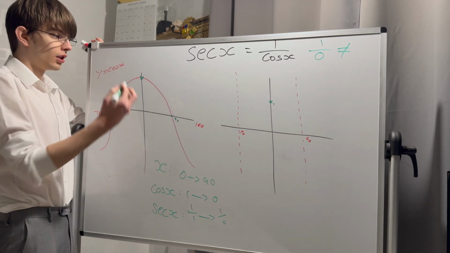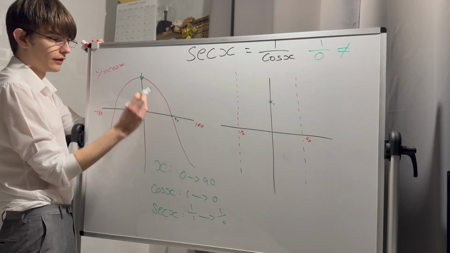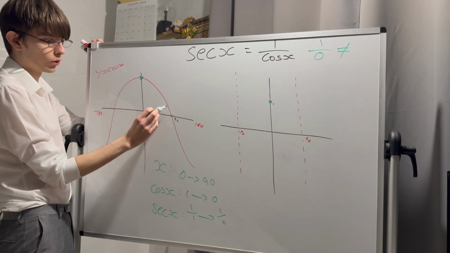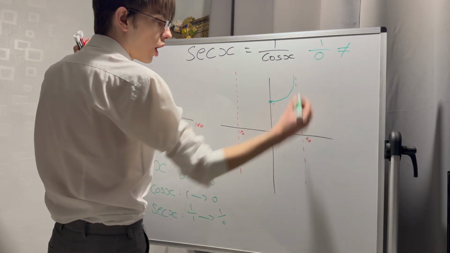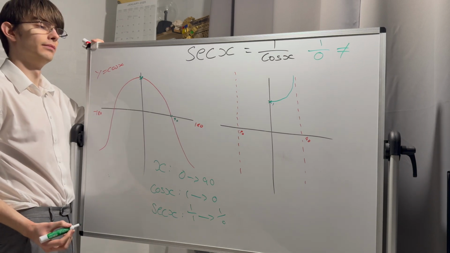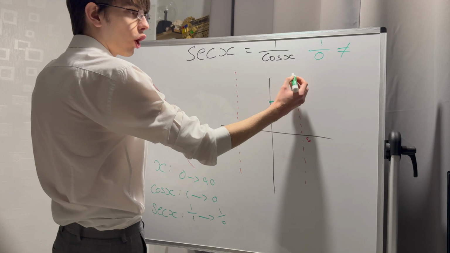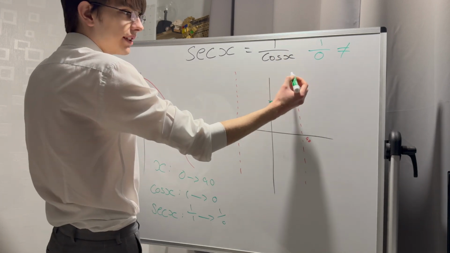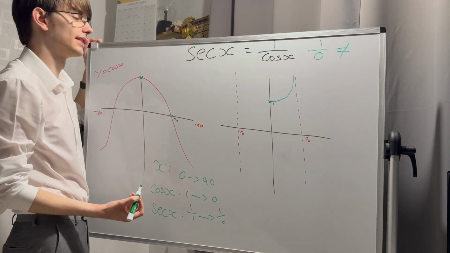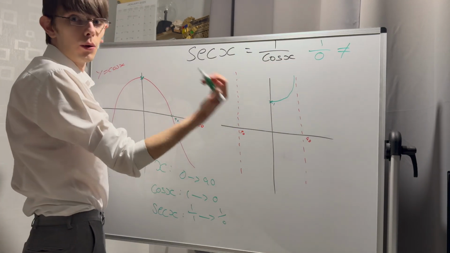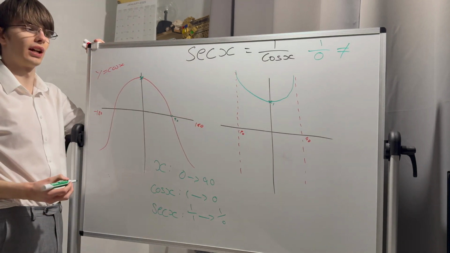So, when I'm inverting this, instead of going downwards towards 90, I will be going upwards towards 90. And it will look like this. I will essentially be getting closer and closer to 1 divided by 0, closer and closer to infinity, more or less. Now, we know a cos graph is mirrored, and the same logic applies on the other side, so it will look like this.